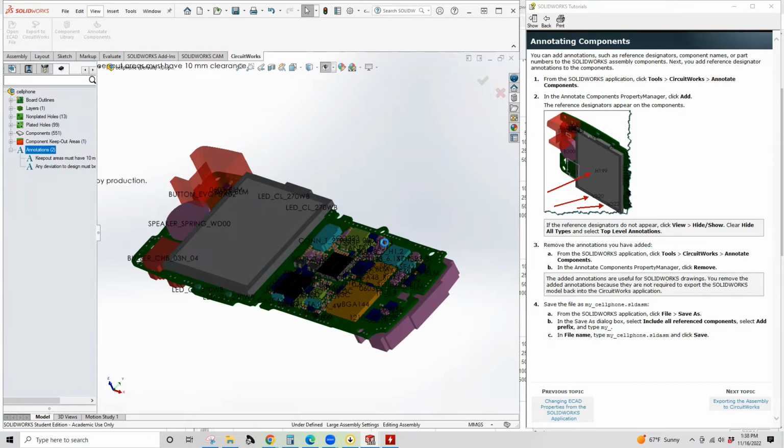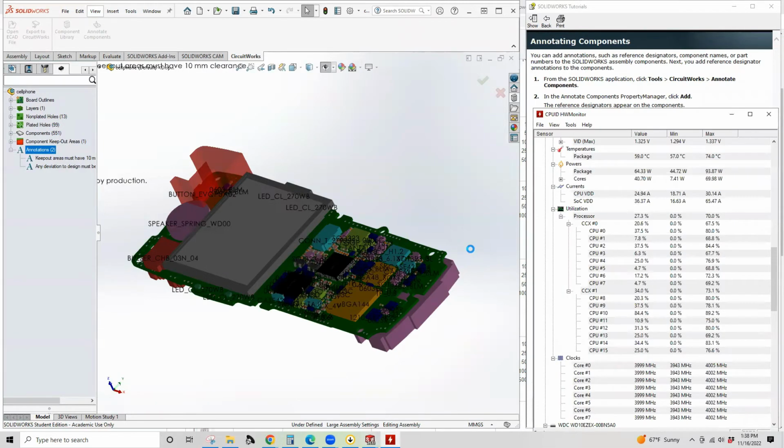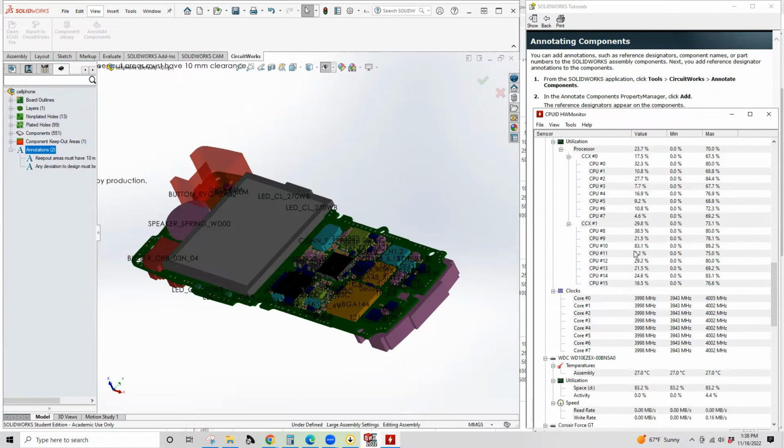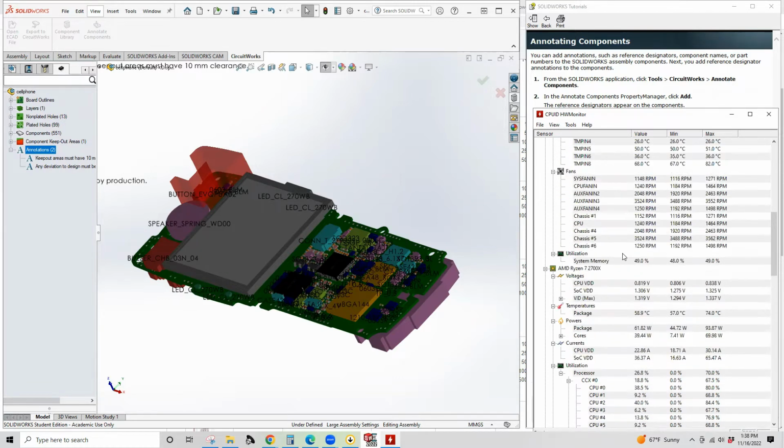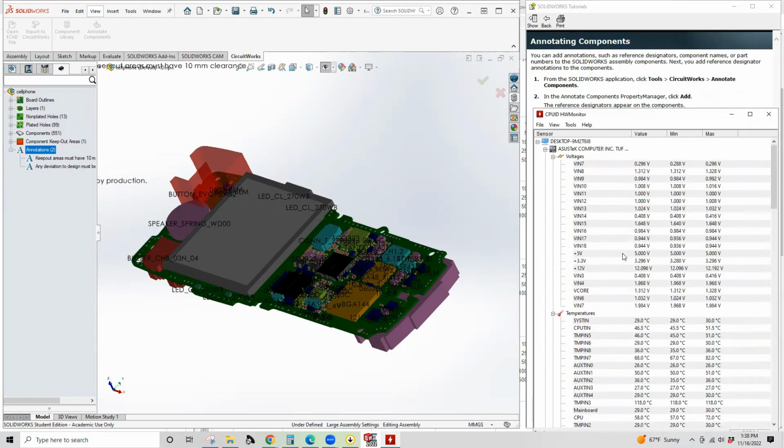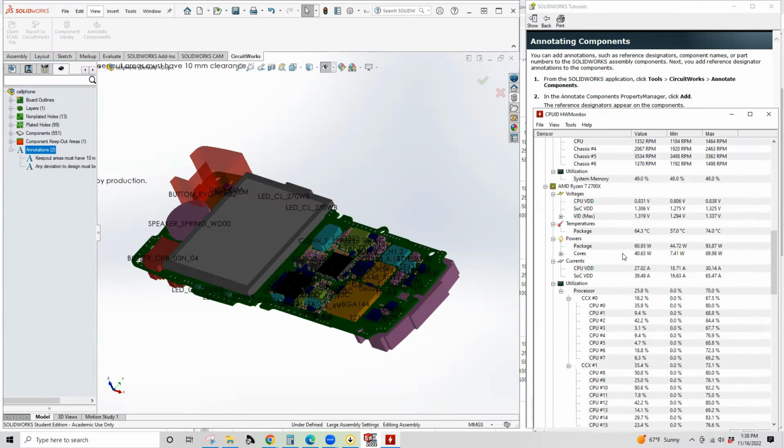Now it'll also be possible to sort of identify what's what. The names are going to be a lot longer than the component designations. This one, I think, is memory heavy for whatever reason.